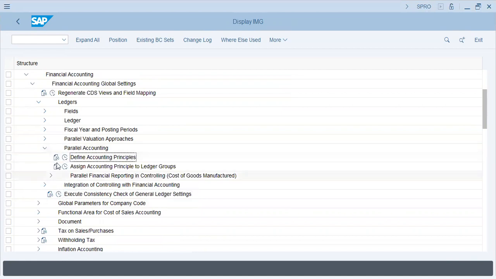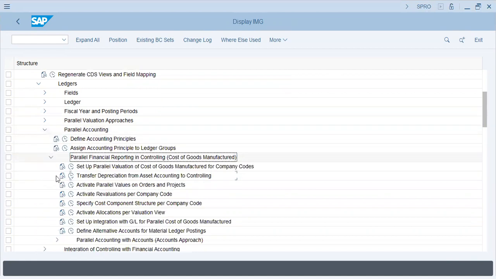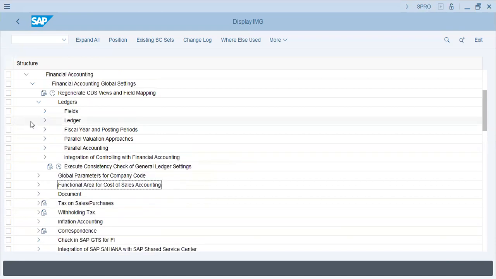Accounting principle, financial for cost and goods, depreciation transfer to controlling, values, revaluations, cost component structure for company code, allocations, okay. Alternative account for measure material ledger postings, okay.